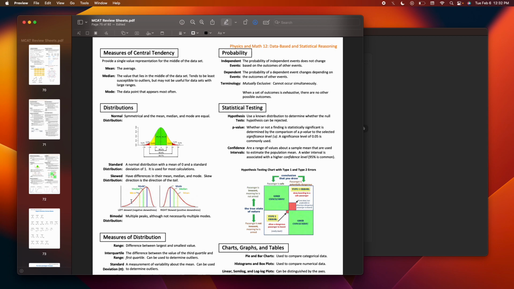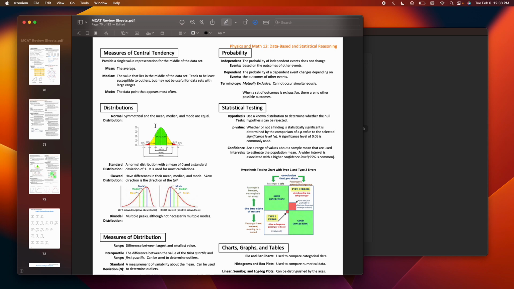And here we have the representation for them. So for this one, this is a left skewed, negative skewed distribution, and the skew is on the left, and the mean is the average for all the data set. Then we have the median, and the mode is the data point that appears most often. So we have this here that is happening more often, and this is a right skewed, positive skewed representation.